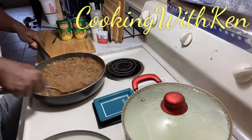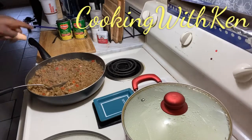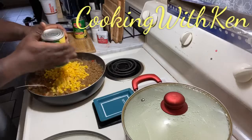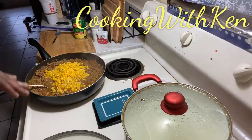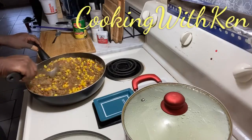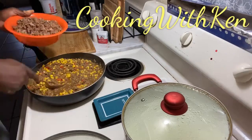Everything well incorporated. Now we're going to go in with the corn. And keep in mind, it still has to go in the oven, so I'm actually going to add broccoli as well, but I will do the broccoli as I'm assembling it together to go inside of the oven, inside of the pan. At that point, I'll add the broccoli. Looks like it only needed 1 corn. I'll go ahead and add the ground pork.